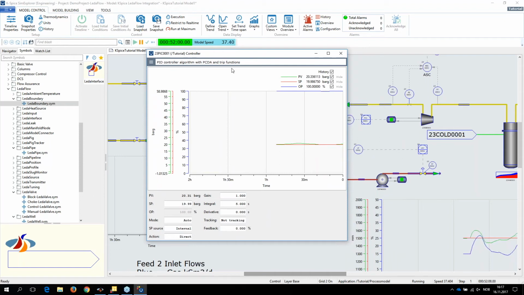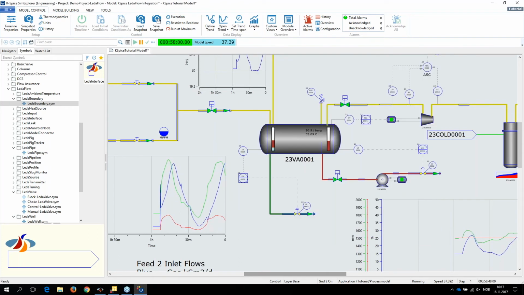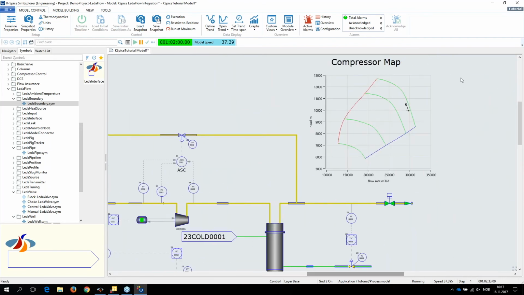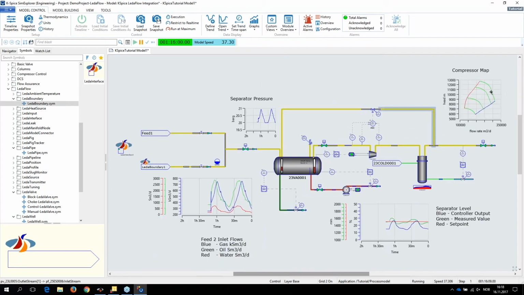It's running at max capacity, and as the gas slugs are coming in, the gas compressor isn't able to remove all the gas as it is being fed into the system. We can also take a look at the compressor map, and we can see this in practice where the compressor is wanting to push more, but it loses its head, and it has to increase the suction pressure in order to be able to push out the rate that we're required to maintain set point.